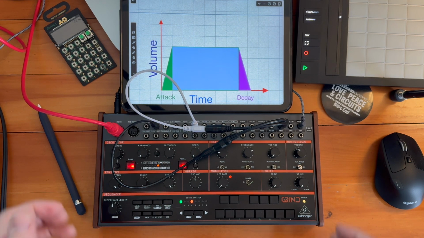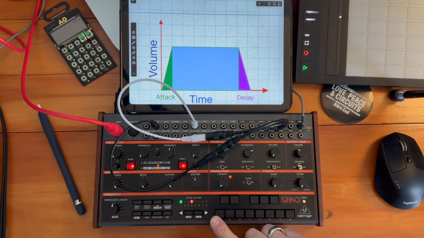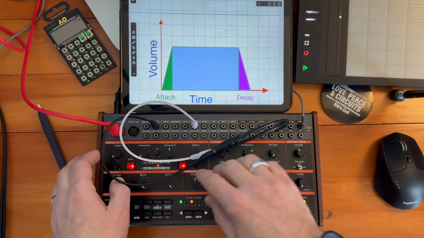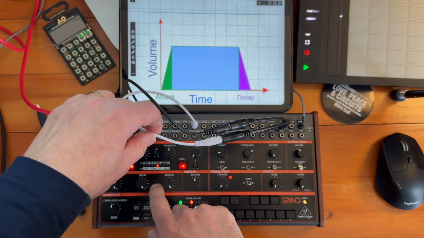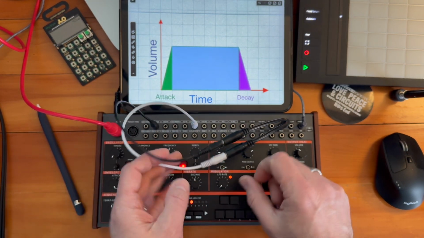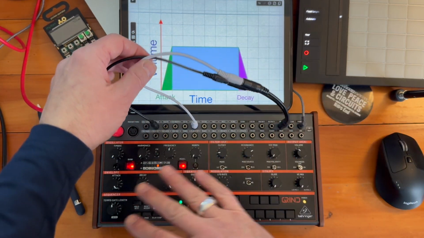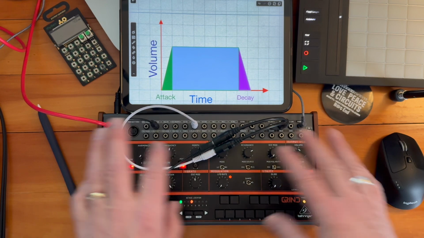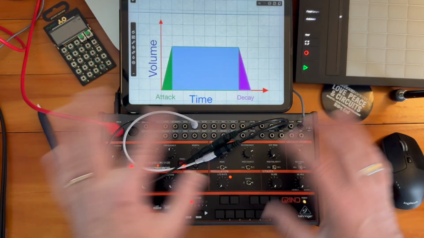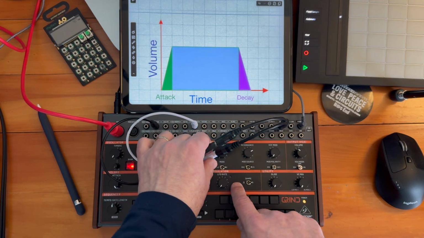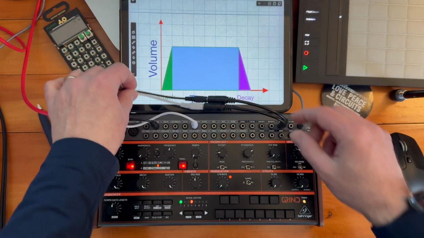All right, so that's about it for today. So we've learned about the different engines in the previous video. Now we've taken a good look at the envelope section and how you can use it with the patch bay to modulate different sounds. You can throw voltage all over your synth. And next up, we're going to get into the LFO section, and we'll use that to modulate the patch bay.